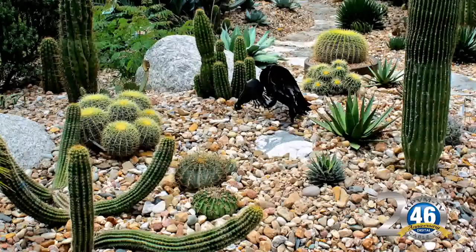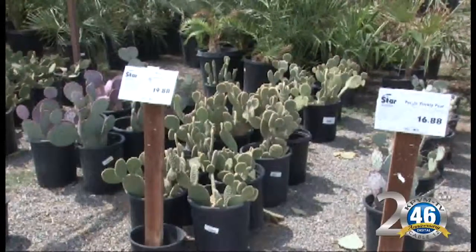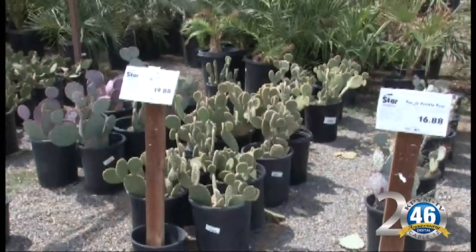So how would you pick out the cactus that you like — is it by looks? Can we talk to a person here at Star Nursery, find out where we're planting it and what we would like to do with it? Definitely. Talk to either myself, Alec, Brian, or Miranda. A lot of the information is on the signs as to how large it gets, but you want to make sure you don't put a cactus that gets six feet wide in a two-foot-wide bed.